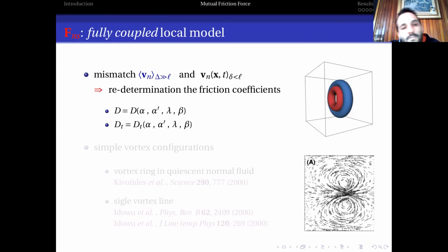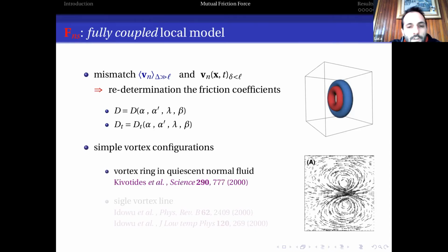And in this case, the friction coefficients were expressed in terms of the friction coefficients elaborated by Klaus Schwarz, which goes back to the Hall-Vinen formulation, the rotor mean free path lambda, and the penetration depth beta. This approach was used initially only for simple configurations. For example, here on the right, you see the so-called triple vortex ring structure.